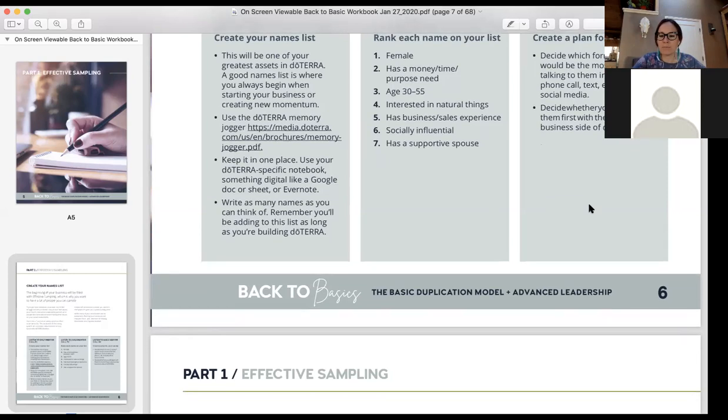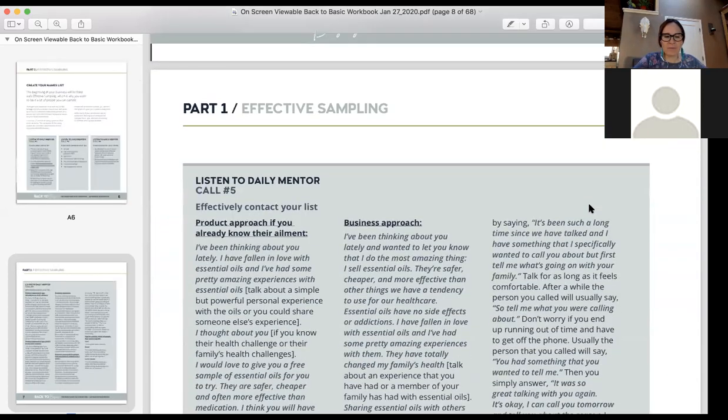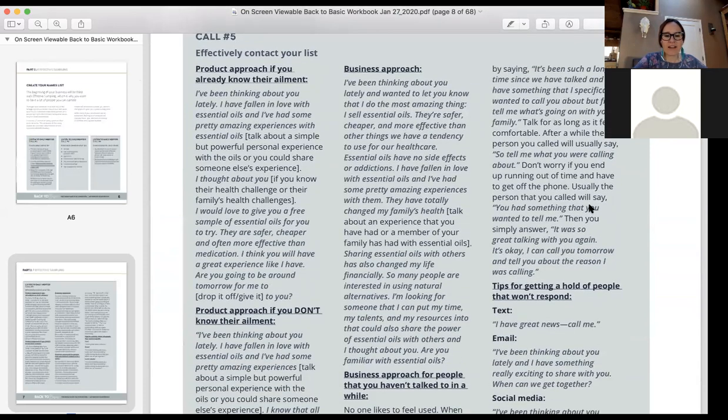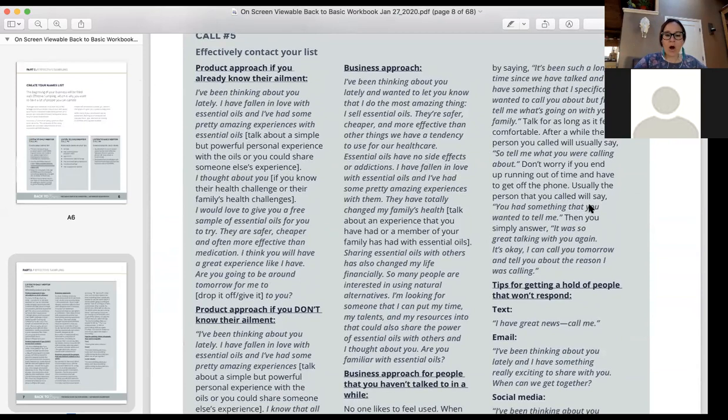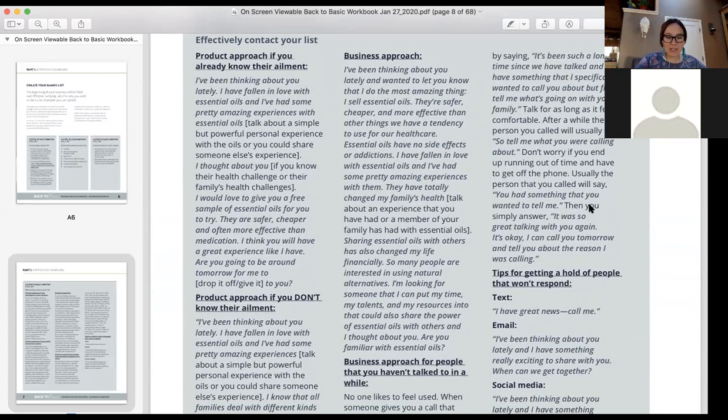Okay, moving on to effectively contacting your list. We're still on this topic, but if you're going to take the product approach and you already know their ailment, this is what it's going to sound like. I'm going to read this to you guys, and I need you to get to know these scripts really, really well. The more you read them and say them out loud, the better they're going to sound. There are some really key parts in these scripts that Elise has tested over and over, and this is what has worked.